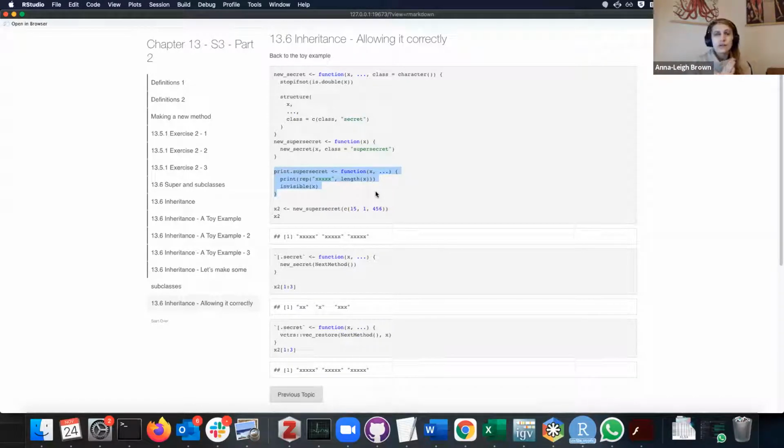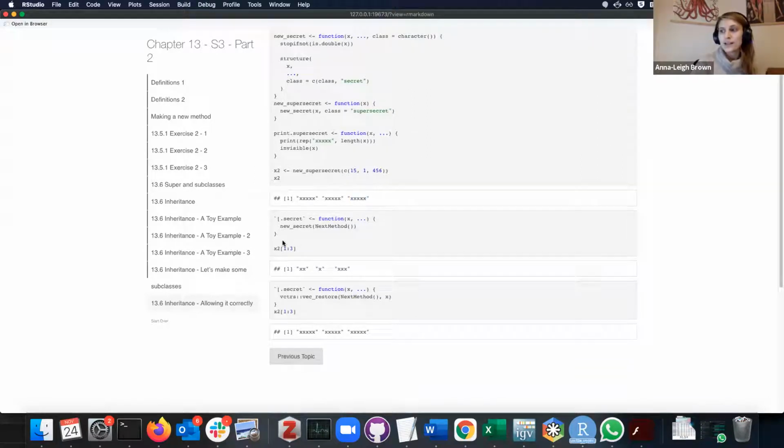Now we're going to hide the number inside of it. So we make a new super secret exactly like this, x2, and now this will hide the number of things inside of each of these. So rather than seeing XX and X and 456 X's here, or 3 X's here, you just see 5 in each case. So it's super secret, super hidden. And we're going to make it an indexing method into secret, and it's going to call next method, creating a new secret, just as we were doing before.